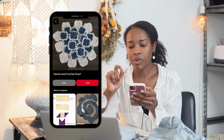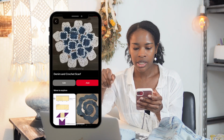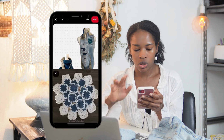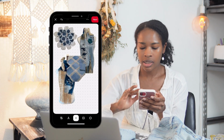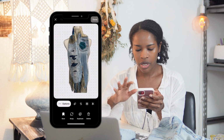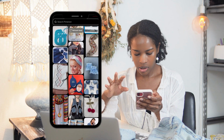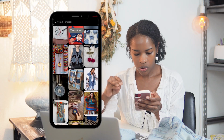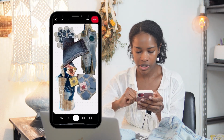Ooh, I really love this one. I like how they cut up the pieces of jean and then did some crocheting around the outside of it. And this could be really great to do some patchwork. This one's really nice as well. It's a bit more neat and a really great way to take advantage of different jean blocks or jean squares. So there's lots and lots of really cool ways to use the pieces of jean and just experiment with it. I really love the visible mending on this one.